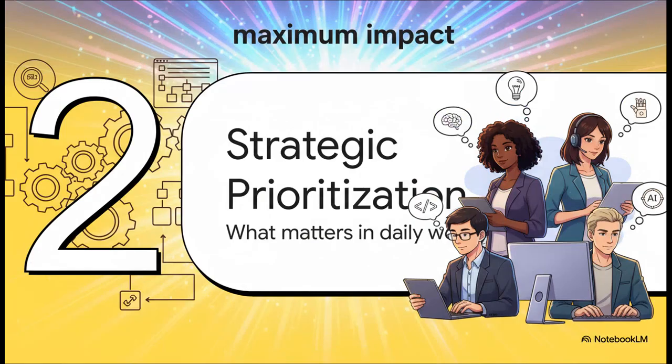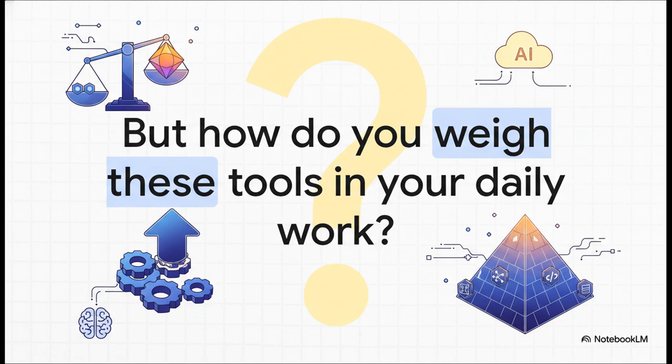Okay, so we've seen the 10 tools. We know what they are, but that's only half the story. The really important question is, how do you actually prioritize them? What really matters day to day to get the biggest impact? And this right here is the key question, isn't it? Because not all these tools are created equal when it comes to their immediate effect on your work.